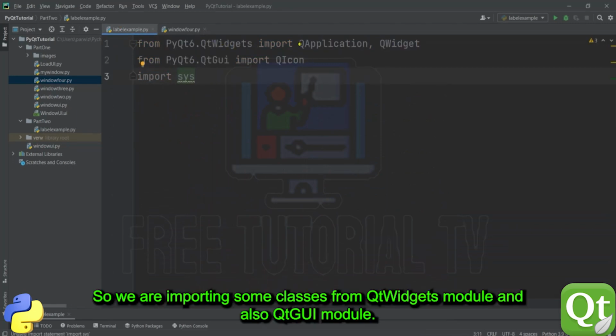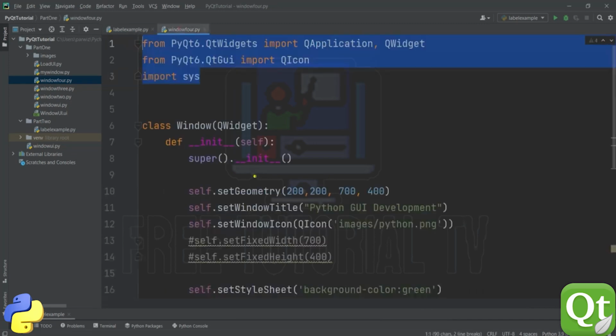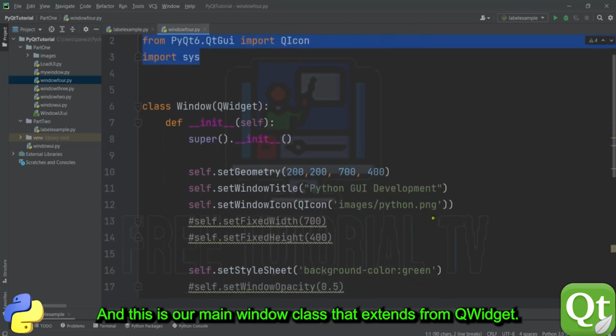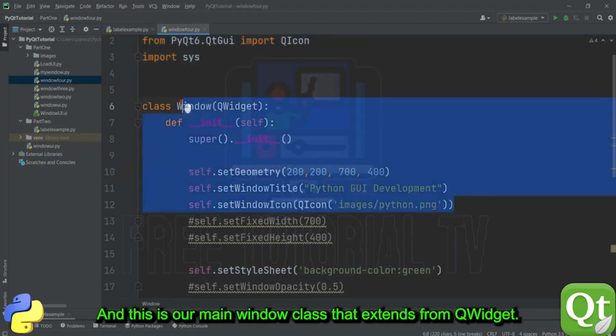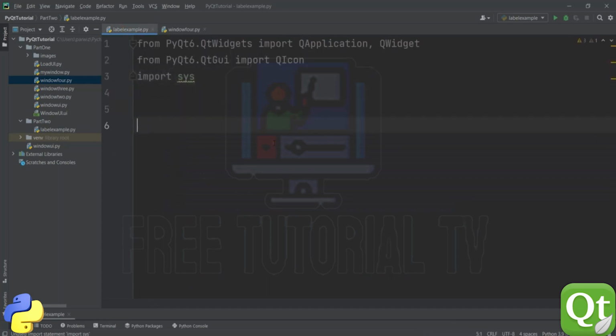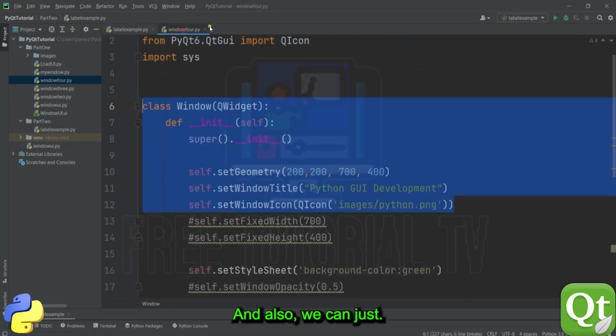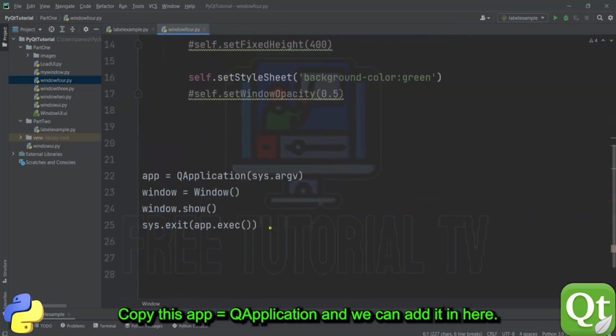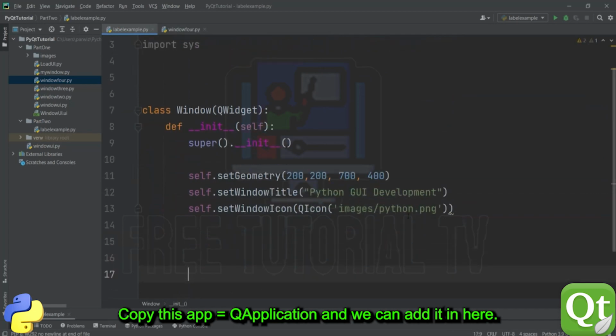So we are importing some classes from the QtWidgets module and also the QtGui module. And this is our main window class that extends from QWidget. You can just grab this. And also we can copy this app equals to QApplication code and add it in here.